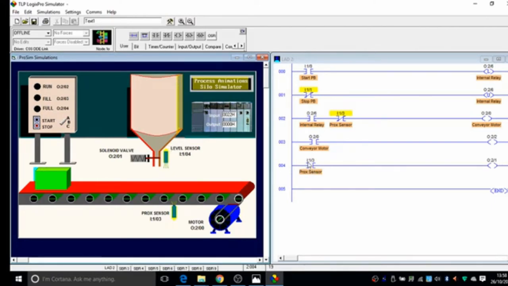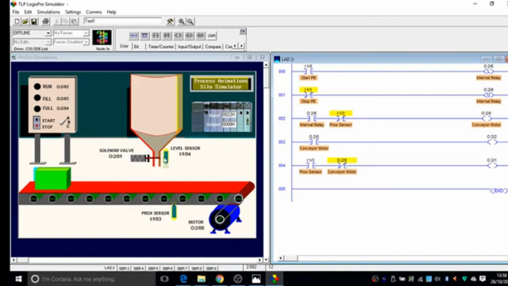So I've done one of them. The other one is to put another contact, normally closed contact of the motor. So I put a normally closed contact. I'd like to put it this side, and that should be the motor. Normally closed contact of the motor. When it's not running and this sensor is sensing it, then it gives an output, and that output will open the valve. The valve is open. This will drop the product into the box.